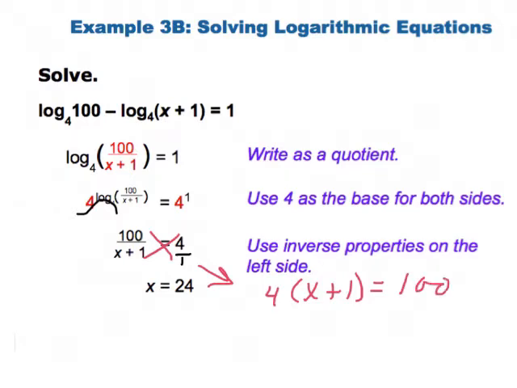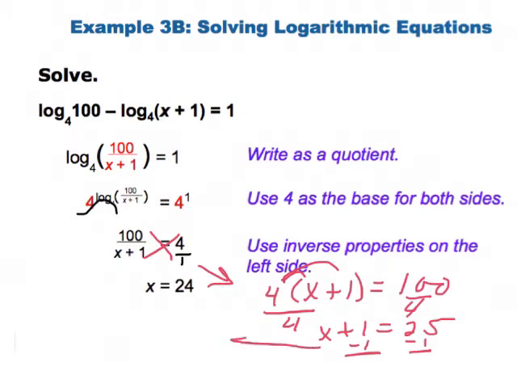Now, you have two choices. You could either distribute the 4 inside, or you could divide both sides by 4. I'm going to do that. It's quicker and easier. So I can see now that I'm going to subtract 1 from both sides, and I'm running out of room, so let's go this way with it, and I will get x is equal to, yes, that right there. So now we just put it in set builder notation, and remember, always double check to make sure it works by doing what? You said it, plugging it in to check. Okay, let's go do another example.